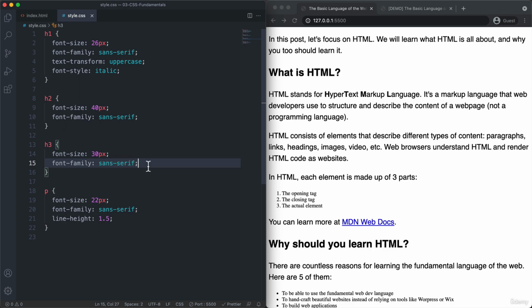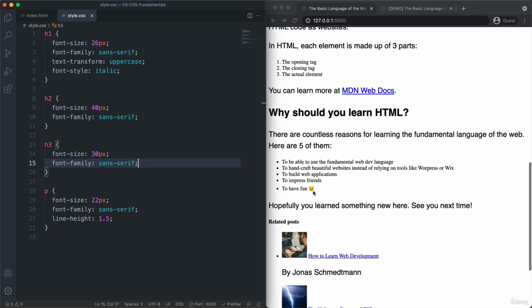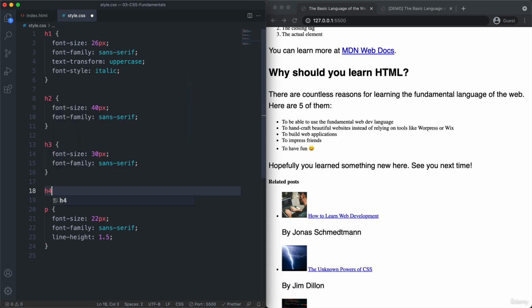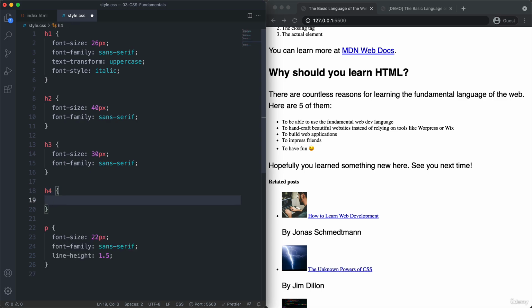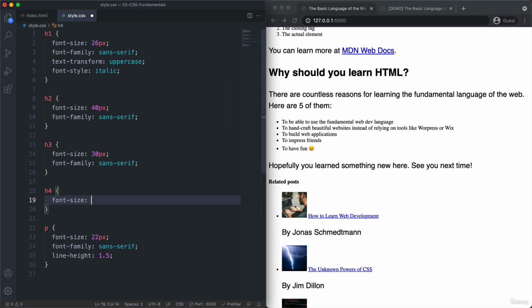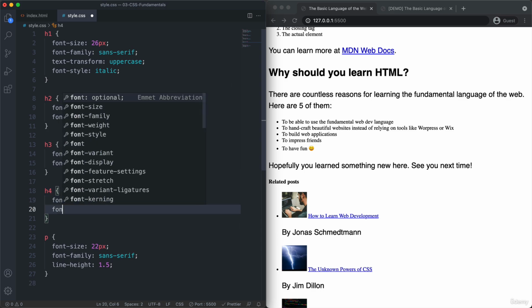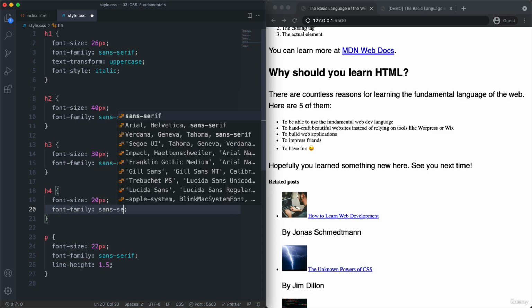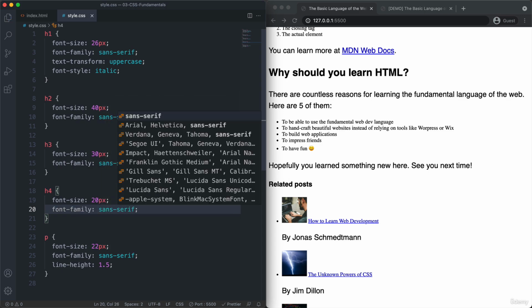All right, and now finally we have the H4 heading. So that's this one here. Let's again set the font size and the font family. So 20 pixels, and here sans serif.